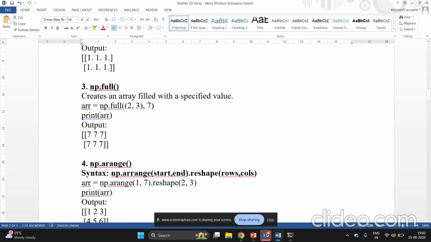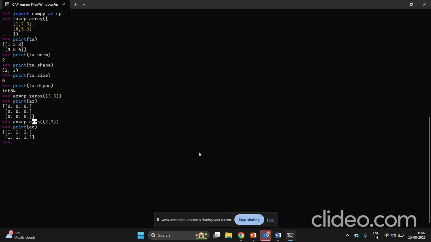Now, another method of NumPy is full. It is used to create an array filled with a specified value. If I want to create an array of 2 by 3 shape, and that should be filled with a specific value, so that can be done with f = np.full, as it is a function. What I need to give is the shape, which has to be in brackets. Suppose the shape is 2, 3, and you want this shape to be filled with a value, suppose 4.